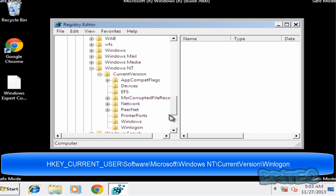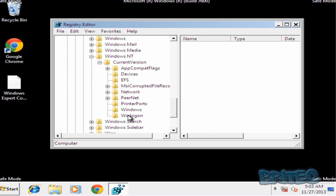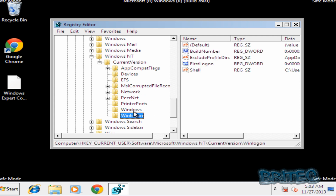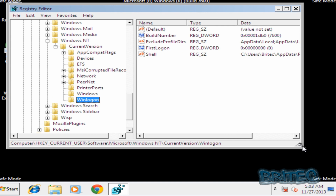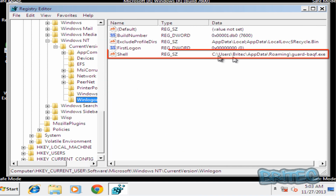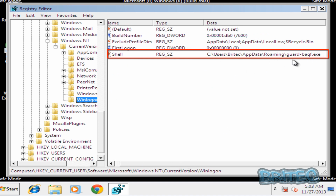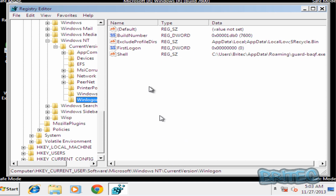Current version, and then Winlogon. This is the one here. Okay, let me just try to open this picture up here so you can see this a bit better. Okay, so there you can see now we're in the Winlogon area, and you can see this file here, and that was relating to the roaming folder, as you can see, the shell, and that's what we need to delete. I'm going to delete that.